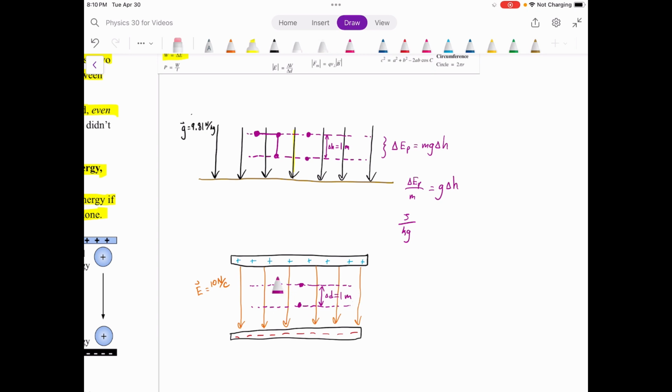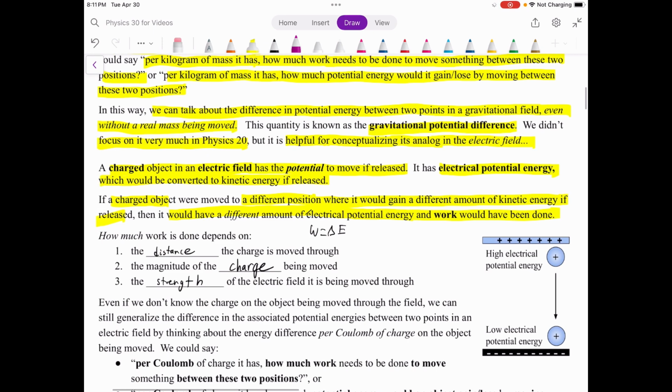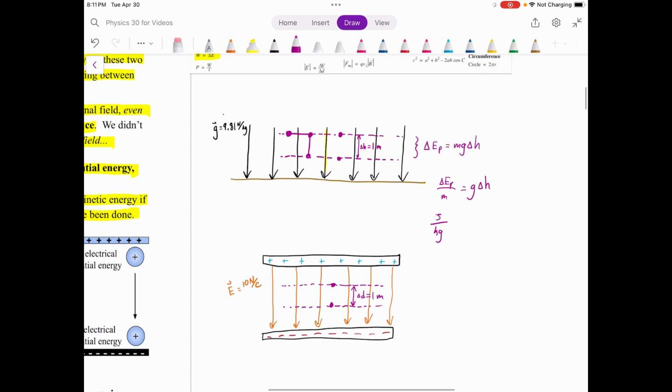They're in an electric field, okay? And just to give it numbers, I said the electric field was 10 newtons per coulomb, meaning that for every coulomb of charge something has, if we put it in here, it will feel 10 newtons of force. Now, once again, it's almost frustrating, isn't it? Because we know basically everything we need to know about these two positions. We know the strength of the electric field that we're moving through, right? We know the distance that those two positions are apart.